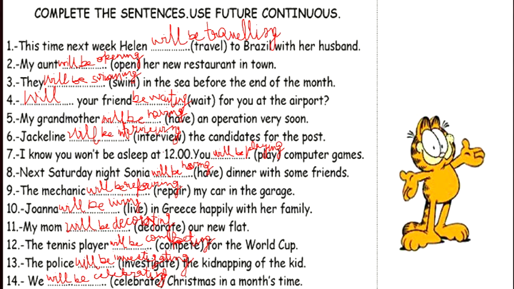I know you won't be asleep at 12. You will be playing computer games. Next Saturday night, Sonia will be having dinner with some friends. The mechanic will be repairing my car in the garage. Joanna will be living in Greece happily with her family. My mom will be decorating a new flat. The tennis player will be competing for the World Cup. The police will be investigating the kidnapping of the kid. We will be celebrating Christmas in a month's time.